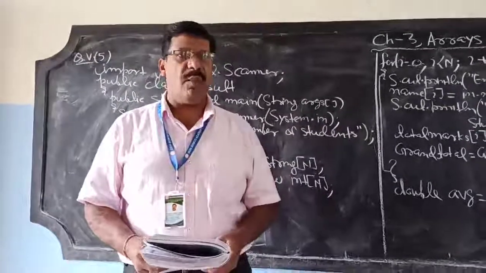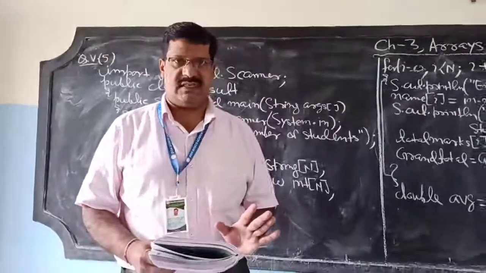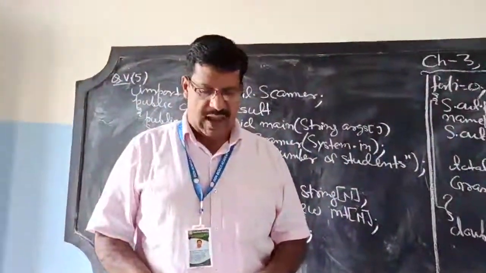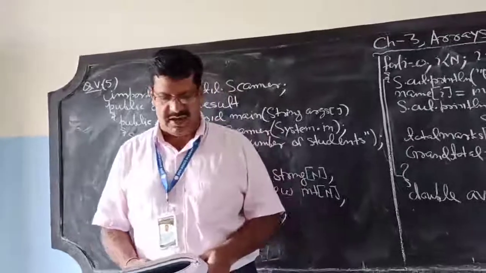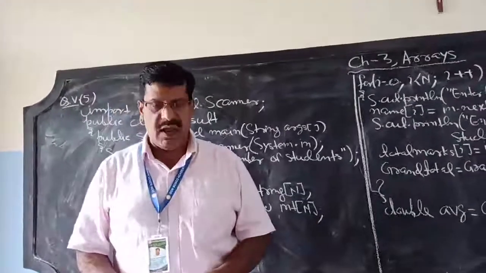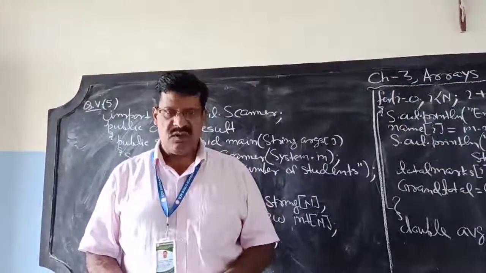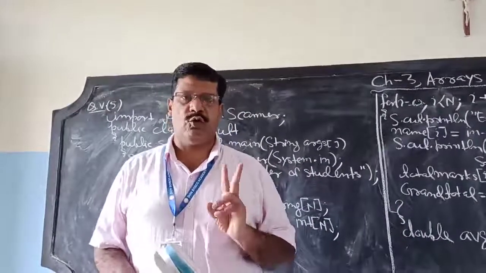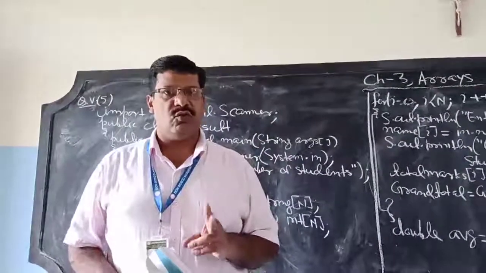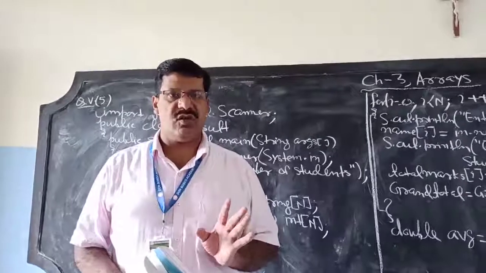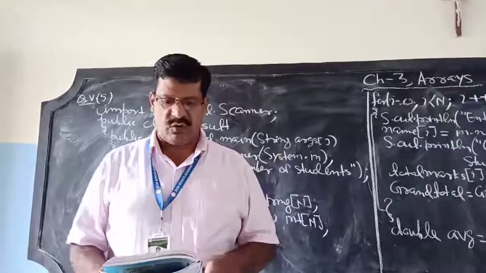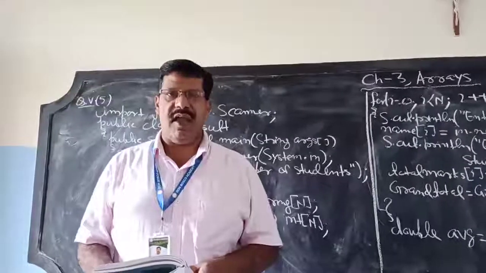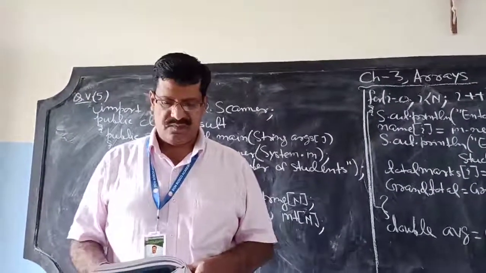So the number of students is not known to us, it is just n number of students. In two single subscript arrays, name and total marks. So how many arrays do we have to create in this program? We have to create two arrays: one name, to store n number of names of string type, and one total marks, of int type, to store the total marks of n number of students.